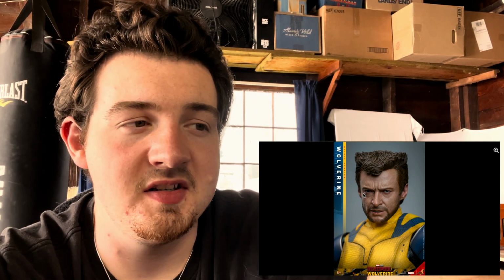I'm not a fan of the hair, but for my personal preference, I'm not going to have him wearing the Hugh Jackman head. That's if I get the deluxe at all. I'm not going to have him with the Hugh Jackman head or the Logan head. I think if you want to get a good Logan head, a good just Logan figure, Hugh Jackman's Wolverine, I think the best route would be the recent Days of Future Past figure in the street clothes, and then you buy this figure to get that full-on Wolverine look. I think that's the route to go.